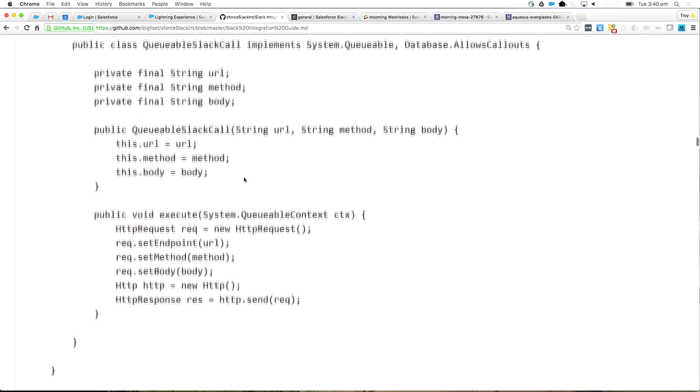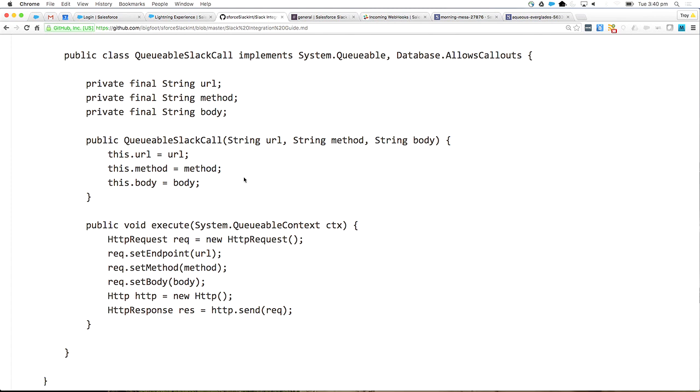Again, if you're new to calling out from Salesforce in Apex, this is one of those things I'd encourage you to go and play with as well. There are two things that happen when you call out from Salesforce. You can do it in a transaction and call out and wait for something to return and hold that back. It's not great to do that if you don't need to.